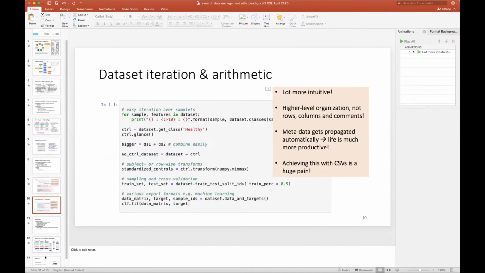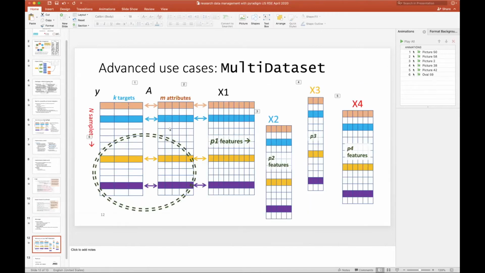In fact, I didn't touch on another aspect here. I think you can still see my screen, right? Once you have a single dataset built, like I showed, what happens in actual research projects is that you have many such tables that you need to link together, for example in multiple kernel learning.